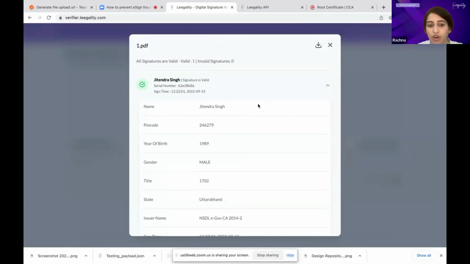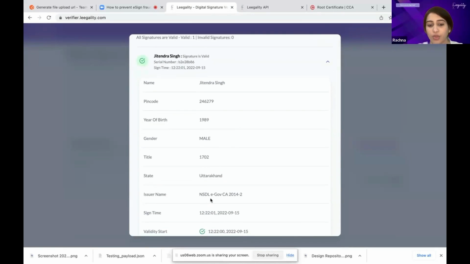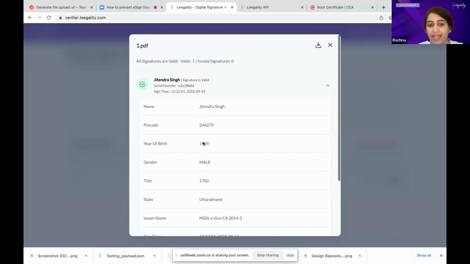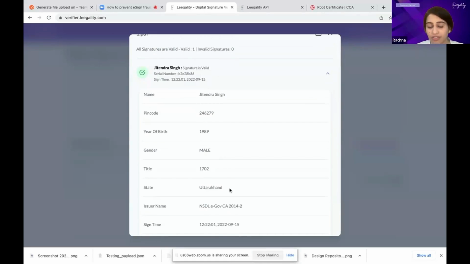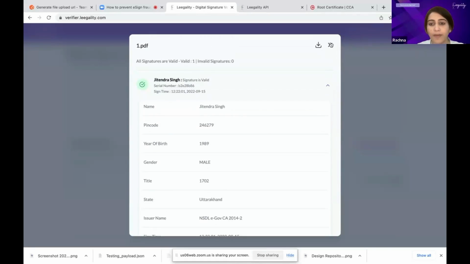And you can be rest assured that the signature certificate was valid, it was not expired. And you can also be rest assured that the issuer is a valid issuer, because the API in the backend performs chain validation checks as well, which means we first try to understand if the ESP is a valid ESP, then the root certificates are also checked further.